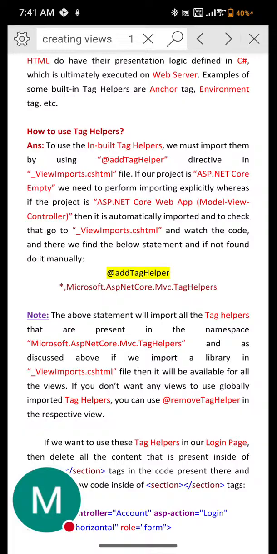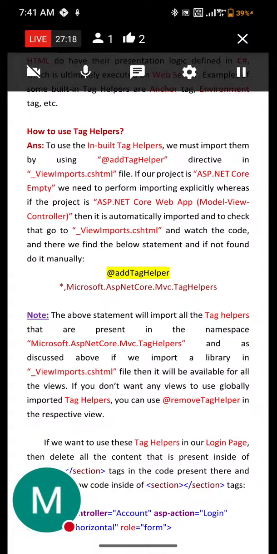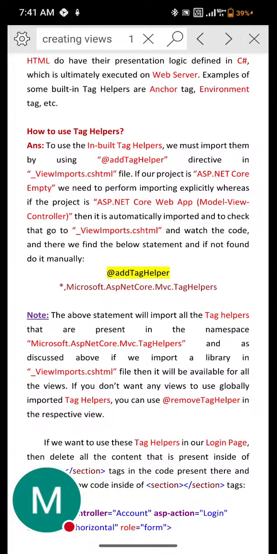to use the inbuilt tag helpers, we must import them by using @addTagHelper.